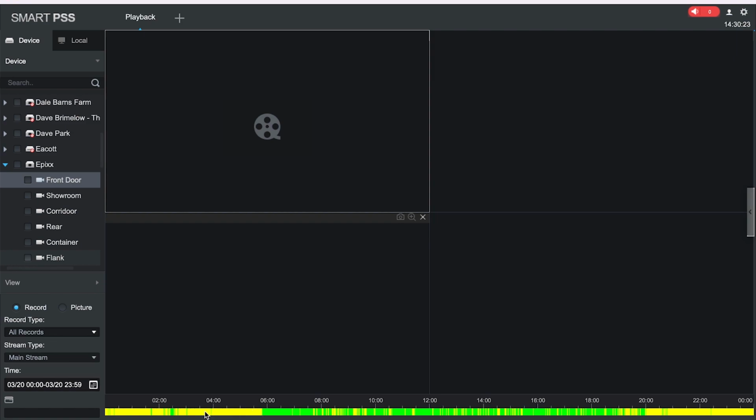it will eventually load you up a bar of different colours, which just means different events have happened, with your times of 2 AM, 4 AM, going all the way up to midnight that night. Now we know the event was around 7:45, so you can click on the bar and it'll bring you up a detailed search time, of which you can start then looking at. So if you click it, it will bring it up for you in this screen.